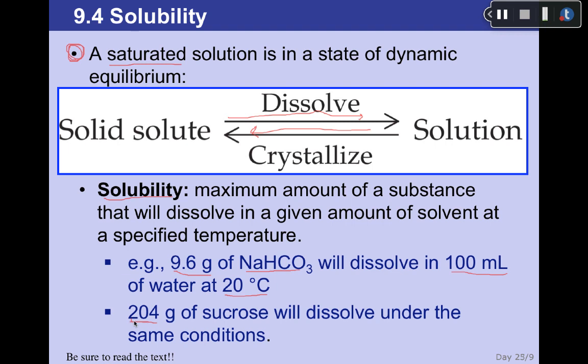Sucrose is completely different. Sucrose has a much more complicated formula, which I won't list at the moment, but it can dissolve to the point of 204 grams per 100 milliliters. So there are varieties of levels of solubility depending on various substances, limited by the nature of the compounds. Like dissolves like is always related there, and solubility rules. As you may recall, sodium compounds should always be relatively soluble, and sucrose dissolves readily in water, as you might have noticed in lab last week, because its formula has many OH groups in it, and those polar OH groups interact with water through hydrogen bonds.